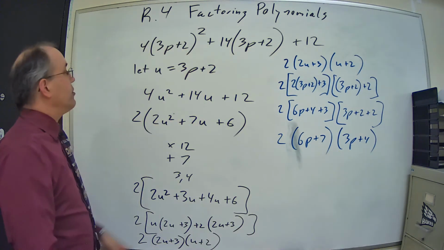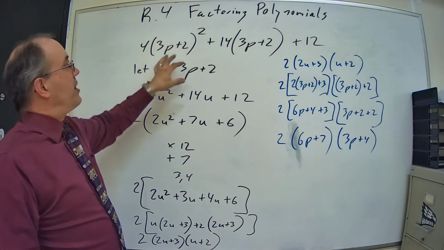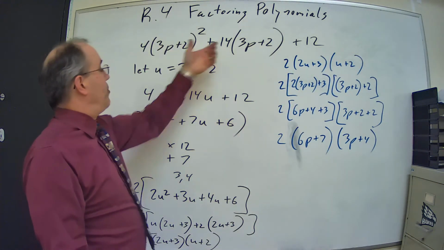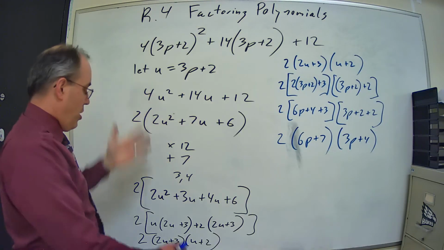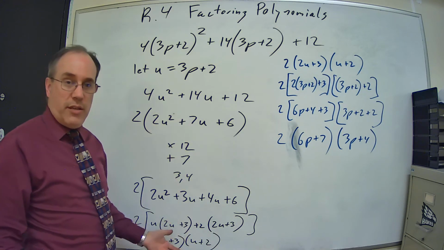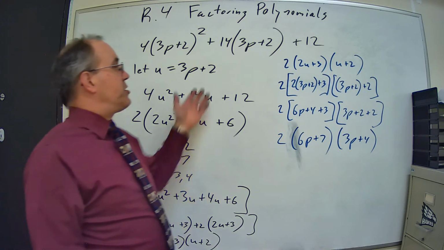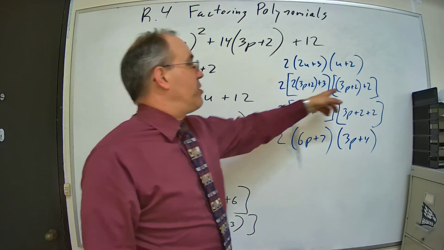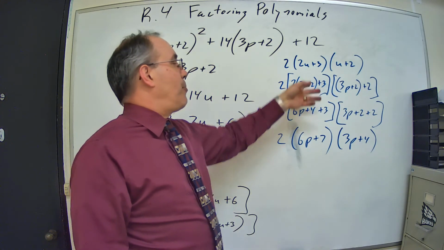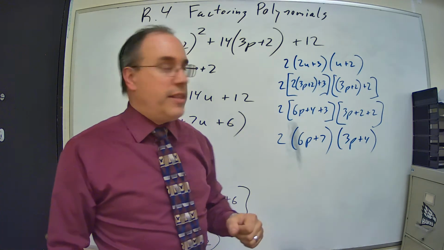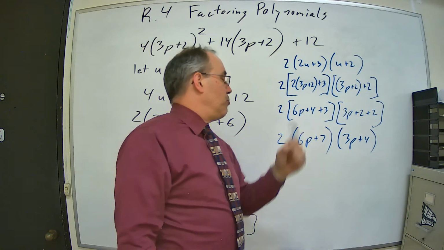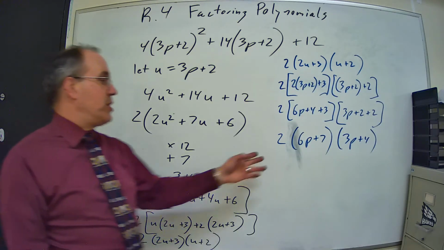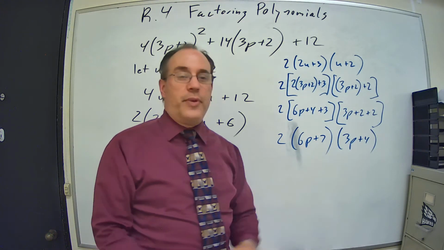We did it by substitution. We saw that we had something that was being raised to a second power, raised to the single power, and not in the last one. So we were able to substitute for a simple variable, which made this part of it really easy. And then we just substituted back in and did the multiplication to turn it into factors, because this would not be considered factored because we have all these operations and multiplications and additions going on in there. So we needed to multiply that out and simplify it to get us to our final result of 2 times (6p plus 7) times (3p plus 4).